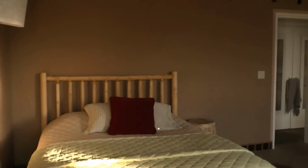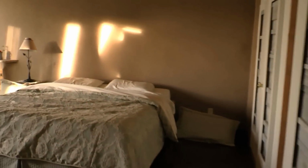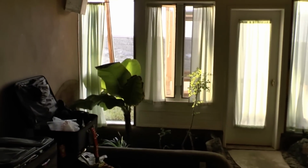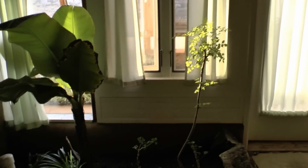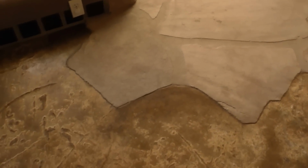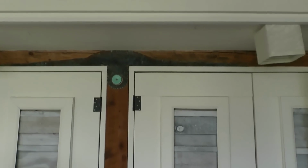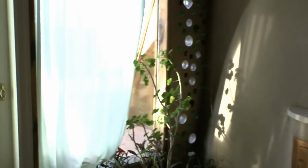So back into this bedroom. Now we're going to go back to the hallway to the master bedroom. And there's where we slept last night. With what looks like a banana tree in another gray water planter, which you can see. And this one is separated by the pathway to the door. You can see they're really nice. I don't know how they did that. We're going to find out. But this looks like a concrete floor, and then there's sections of I think slate. So you can see it's all kind of organically, randomly done. And they've got these natural wood inlay support things that are exposed. Lots of closet space. And then access to the greenhouse.